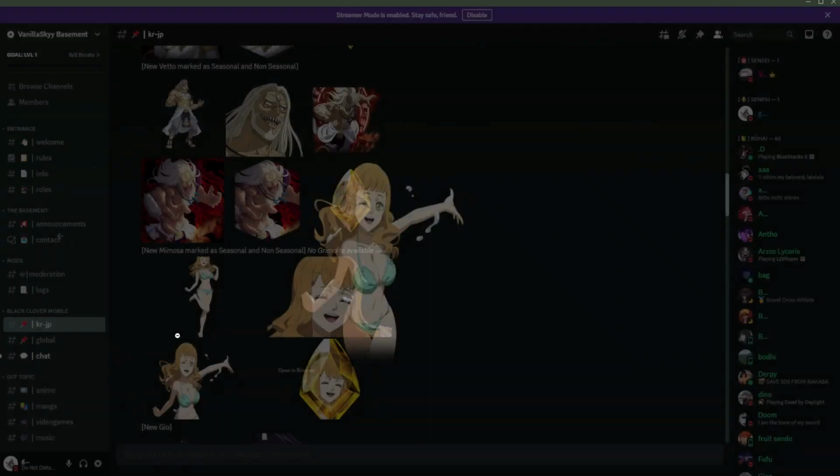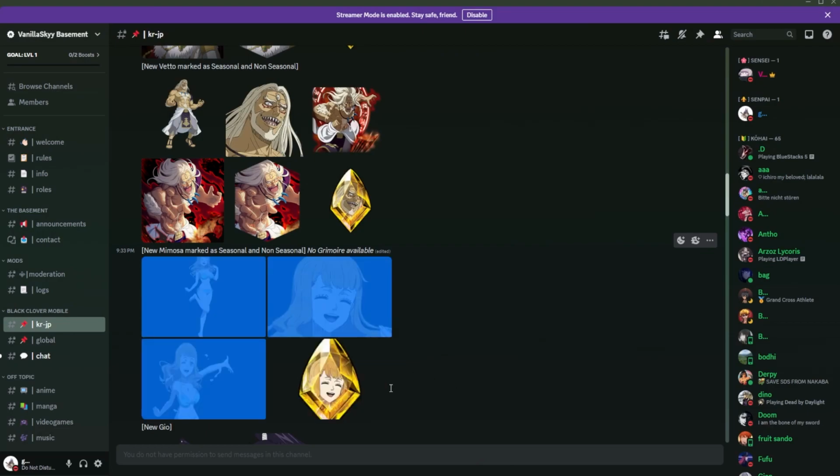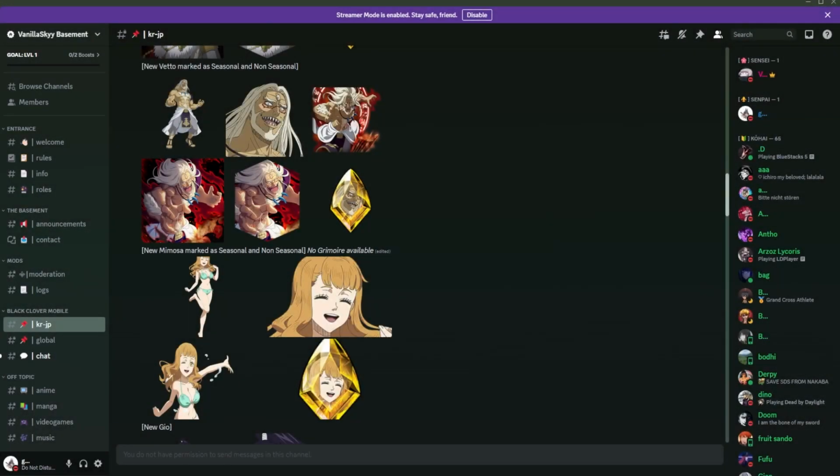Because if they're releasing more skins for summer units, there's no way. And I'm honestly pretty down for that. More healers is a bit weird, though. I feel like Kahono and what's her face, Charmy, is already enough for one, like, 2-3 week span. But hey, maybe she'll be cracked in her own way. But yeah, very interesting. And it's weird how she's marked as seasonal and non-seasonal.